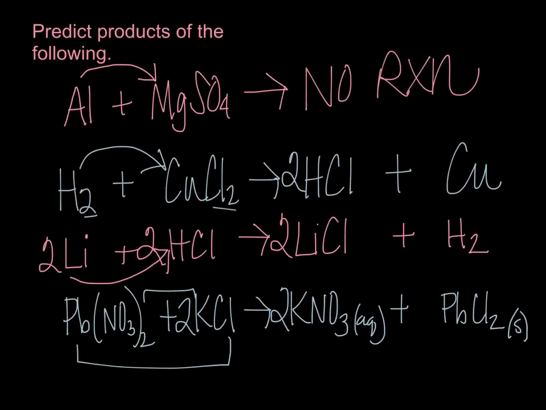So, what should you study for the test? You should definitely study your notes. Remember, you will have available to you the activity series, an ion list, and your solubility rules. But you are going to need to learn and memorize some of those things on the blue sheet, which is your types of reactions. The test is multiple choice and some free response, so you need to definitely look over your notes. If you haven't read the chapter, we always highly suggest you read the chapter. You don't always listen, but we do recommend it.